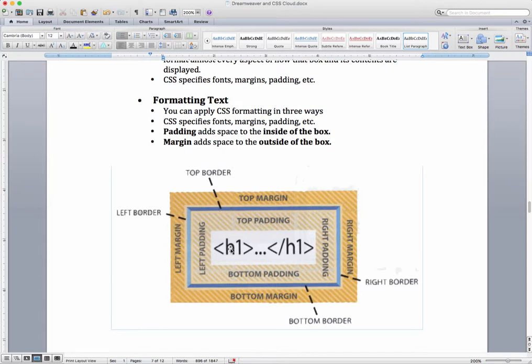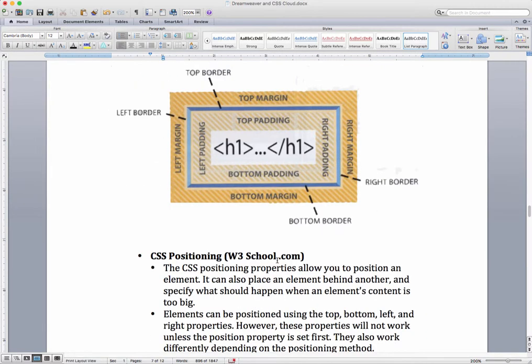And then you have, this is your imaginary text. You make believe that this is your text. This is your H1. You can put padding: top padding, right padding, bottom padding, left padding. So you can actually even design this. If you place your text and you want to put a box around it, you can round the edges. You can do so much with your file by using cascading style sheets.